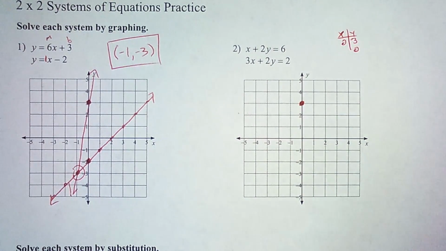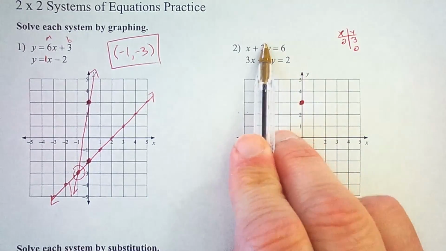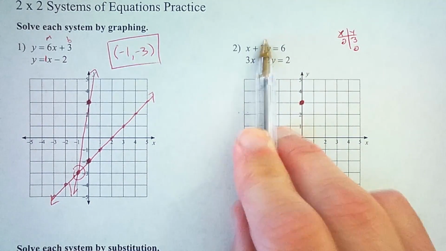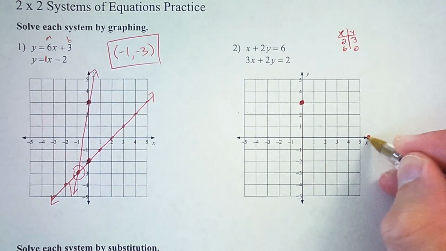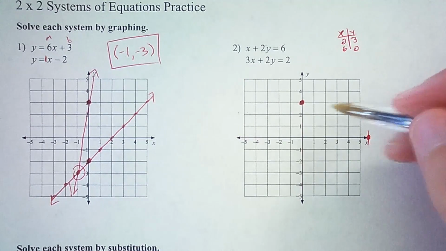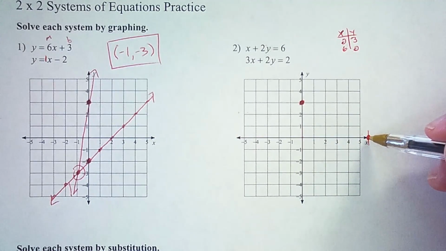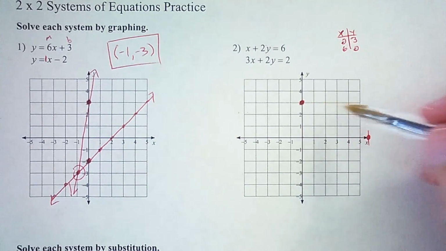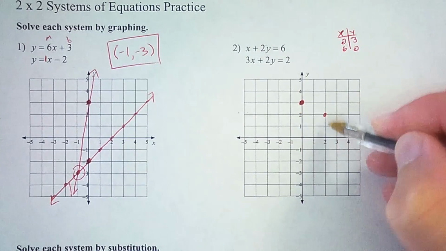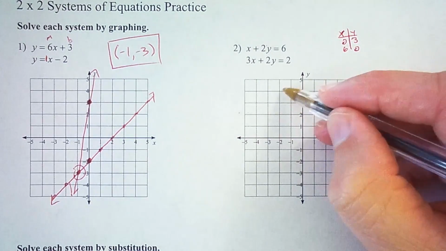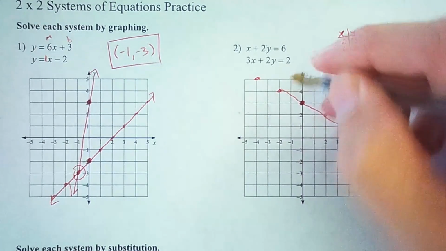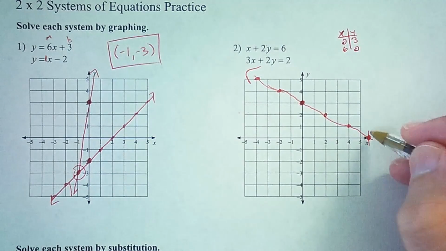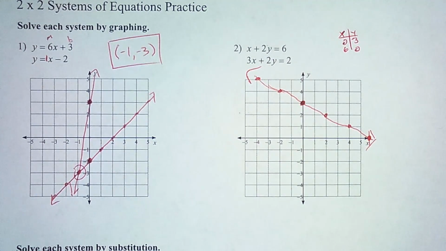The x-intercept, when I put in a 0 for y, this just goes away and I get x equals 6. So 6 is the x-intercept. That's 1 off the graph, but I don't mind graphing 1 point off the graph. Okay, so down 3 and right 6, that can be simplified. 3 over 6 is 1 over 2, so down 1 and right 2. And up 1 and left 2. Okay, so there is my first line. Got a little squiggly on me, but I think it'll do the job.